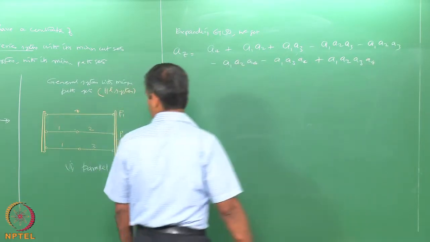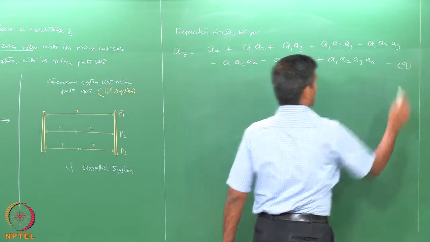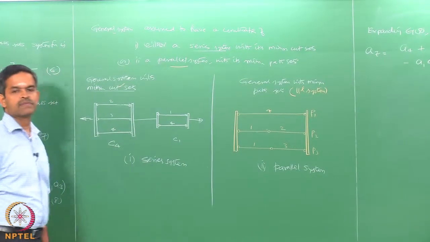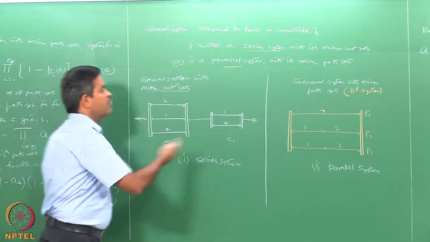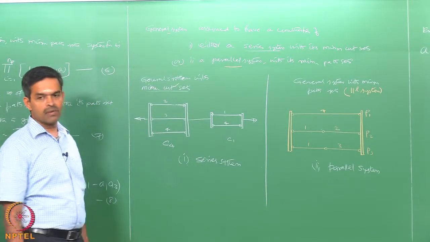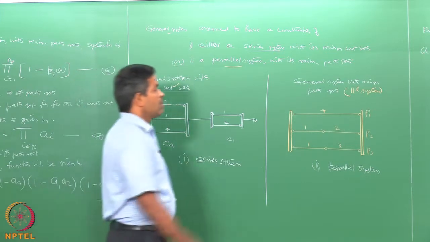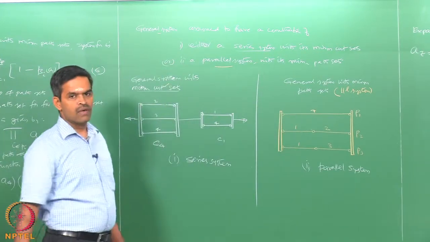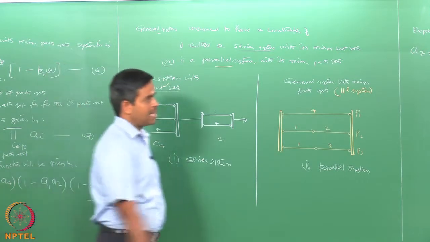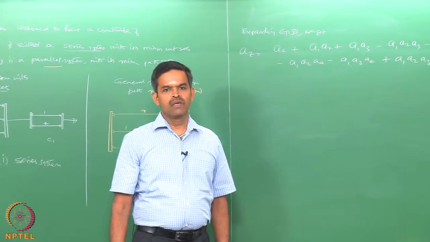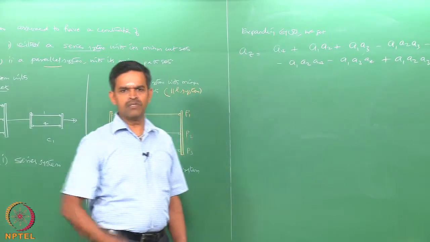You will obviously see this is the same as what you got for the function expanding with the series systems. So, one can follow either way of finding the failure of the system reliability for the general systems, either comprising minimum path sets or comprising minimum cut sets. You will end up in the same function of failure. Okay? Now, I am actually interested in computing the system reliability.